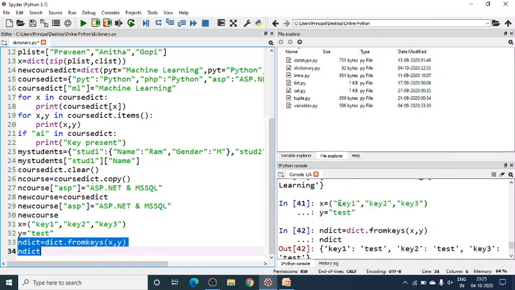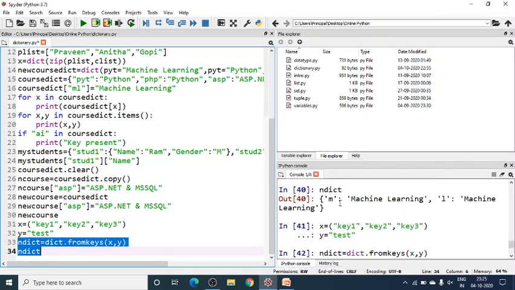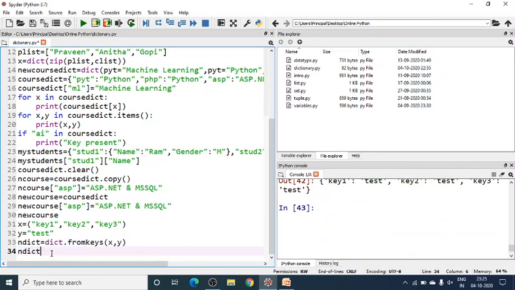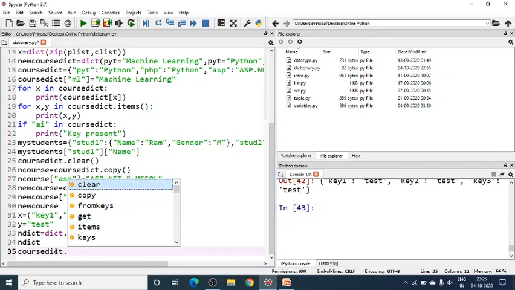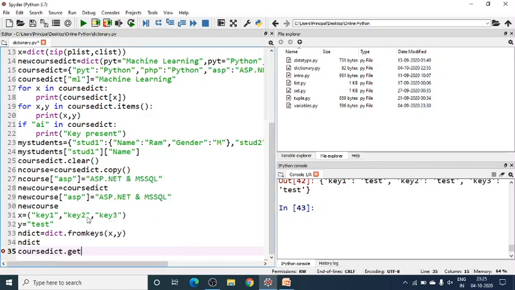So now next we have course dict dot get. So get returns the value of the specified key.